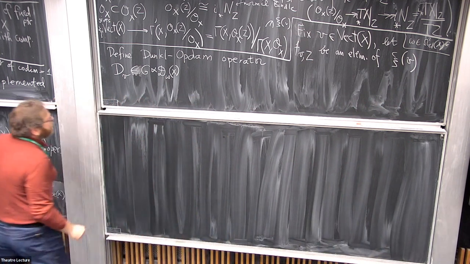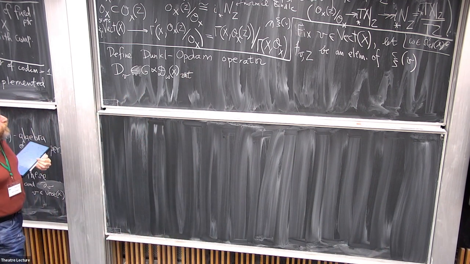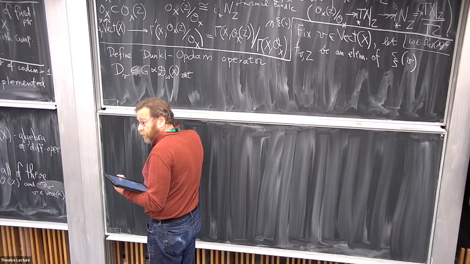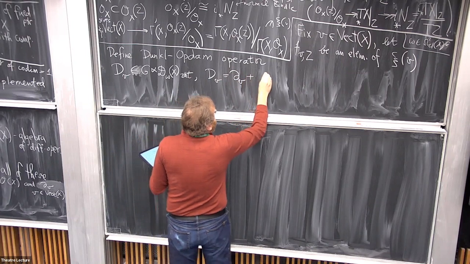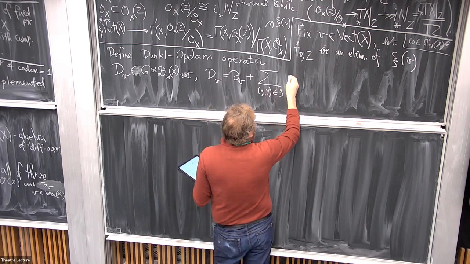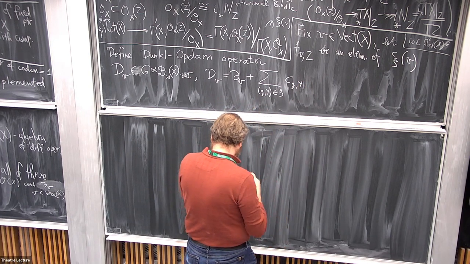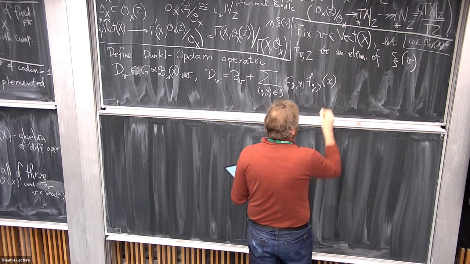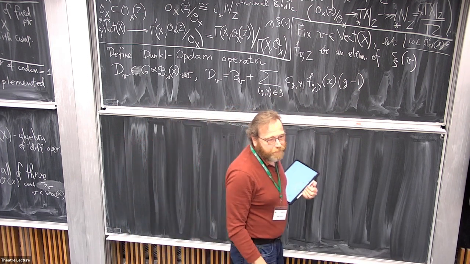Take the twisted differential operators, and then it's going to be rational ones, which means I tensor up with the field of functions on X. But they're only going to have poles on the reflection hypersurfaces. And so this D_V is going to be partial of V plus the summation over g and Y in S of c_gY times f_gY of x times g minus. Actually, in the paper, there is a slightly different normalization for this c, but it doesn't matter for this presentation.